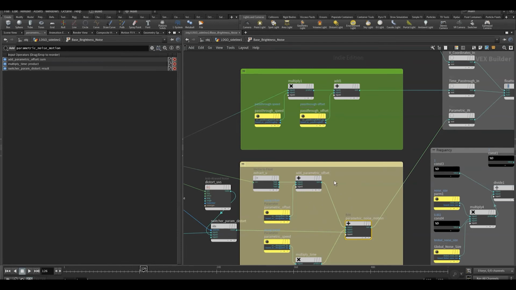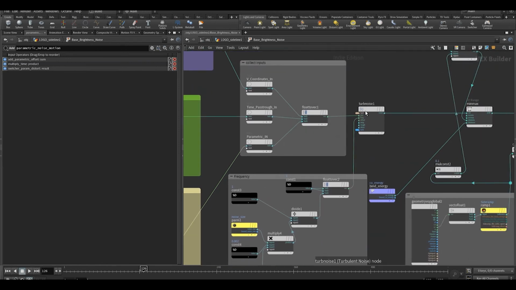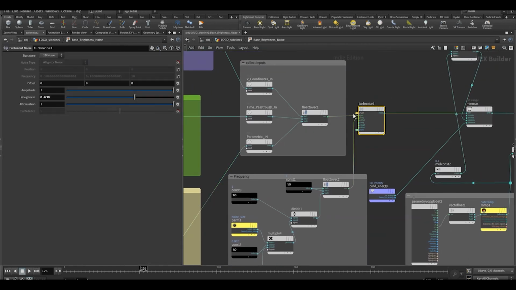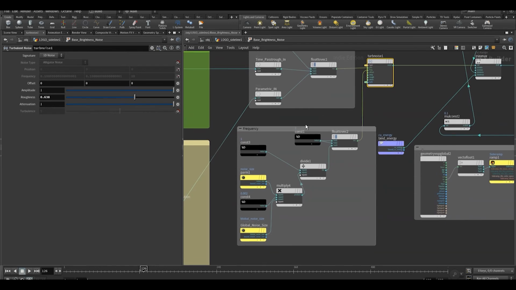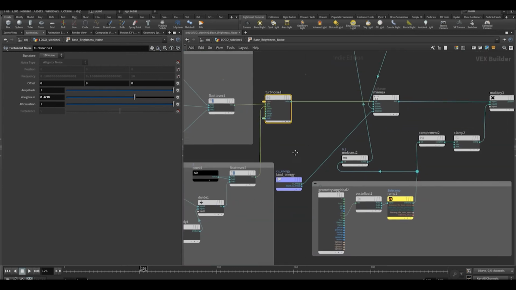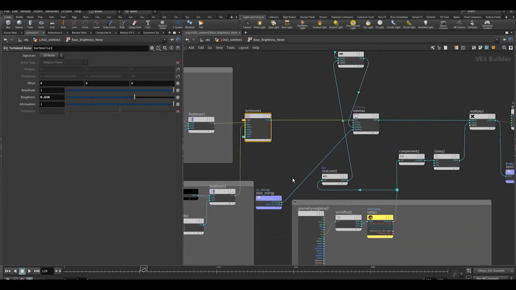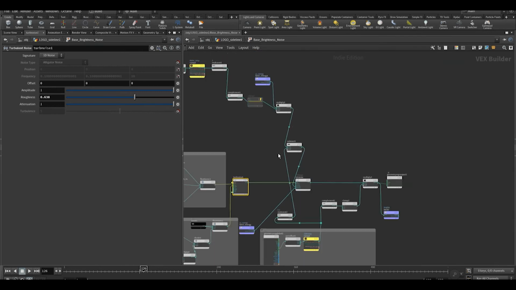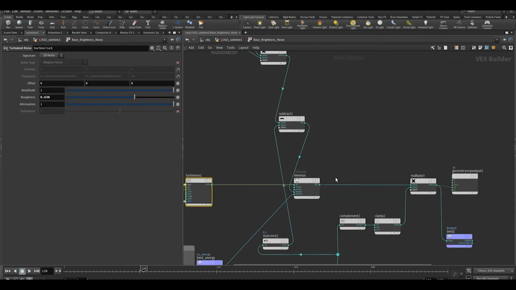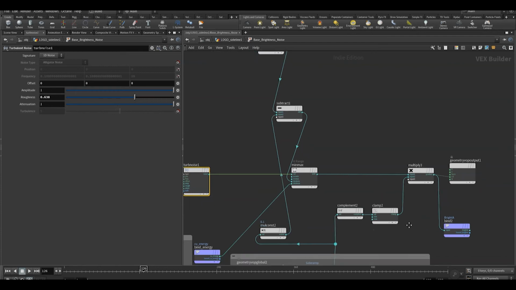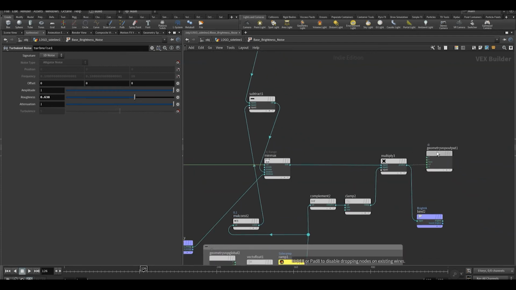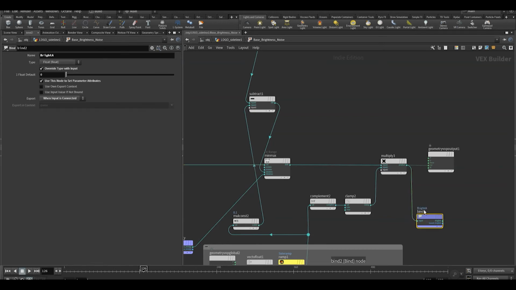So that's running along the curve, and this one's passing through, and all those get fed into a turbulent noise. You can set the noise type, and I didn't promote those parameters, but if you recreate it, feel free to do that. And also here's my frequency settings. Then I have this energy attribute that I feed into everything as a multiply, and then I write it out once to the color values and also to attribute brightness A.